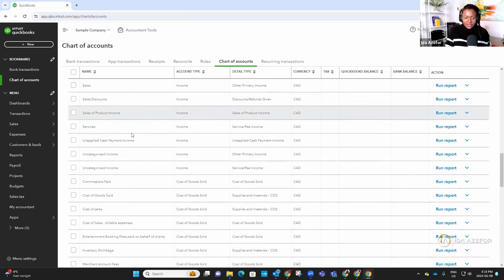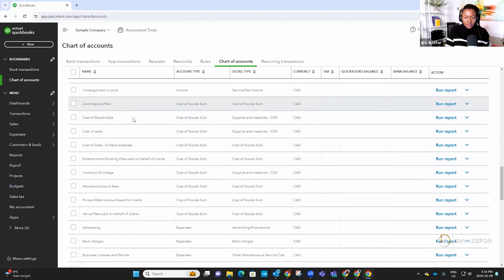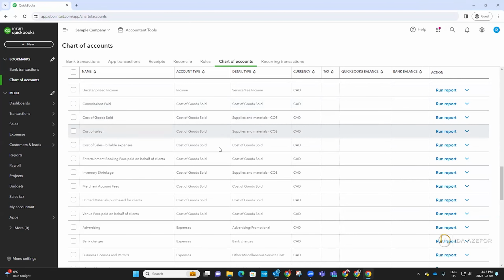And then the expenses, this one has a whole bunch. For the expenses, you probably don't need a cost of goods sold, but you could probably have it. So cost of goods sold is something that's related to the revenue of the company. So the expenses that are incurred for the revenue. Let's say if you were selling products, this is just an abstract. If you're selling products, the cost of manufacturing those products would go into the cost of goods sold accounts.